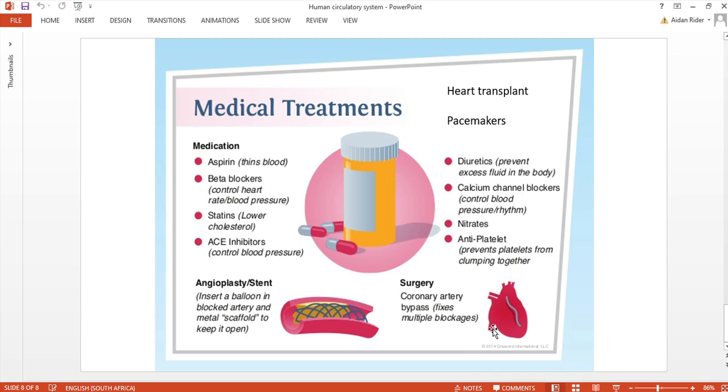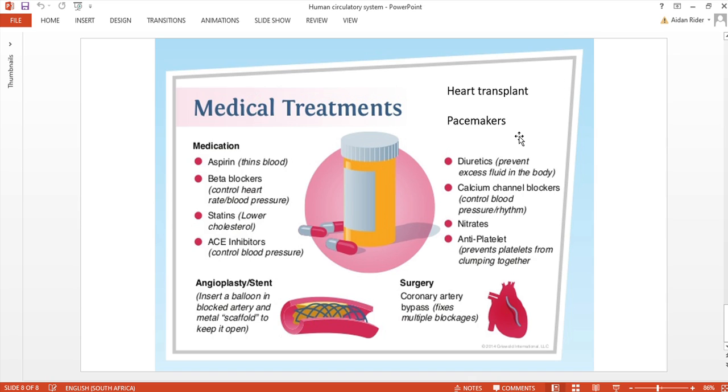And then something like heart transplants. If people have heart problems, I'm sure you all have heard that you can get a heart if somebody donated. Well, usually they have to die. If they died and they told before they died that somebody can use their heart, they take that heart, which should be healthy and working, and they give that heart to somebody who needs it, who has heart problems. So you can actually transplant that organ into another person. But there are sometimes complications because your body can reject the organ because the blood and the DNA and everything of that organ isn't the same as yours. Anyway, that's one option.